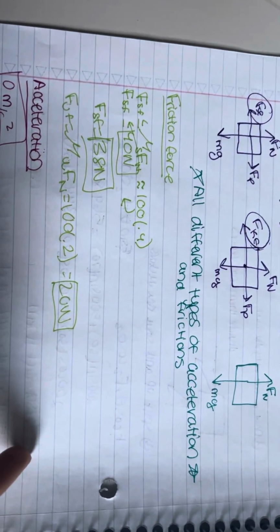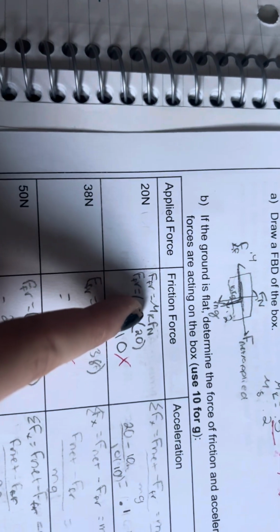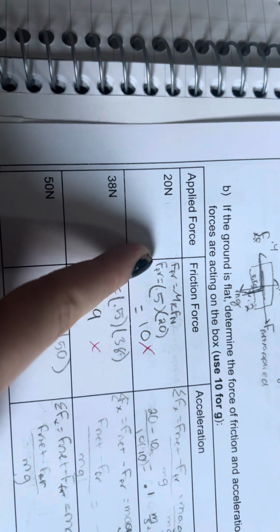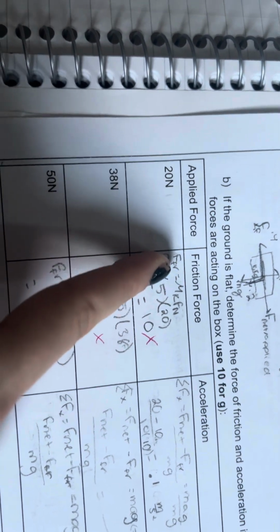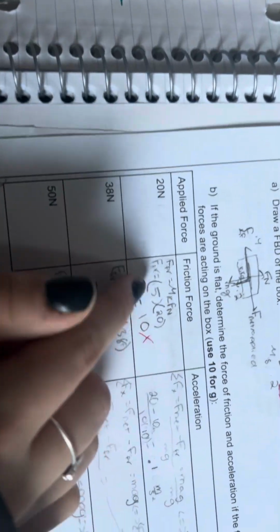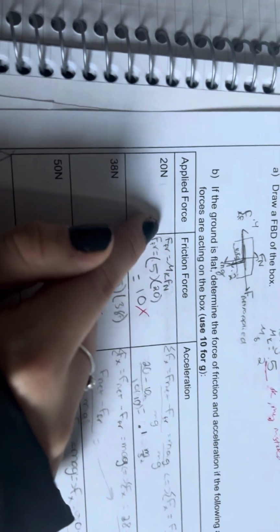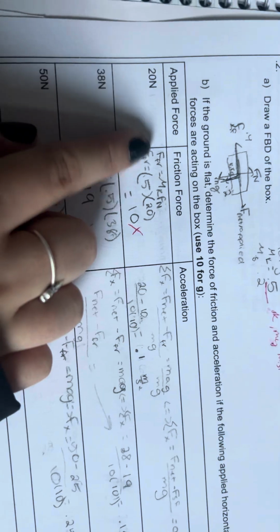And then you have friction force. I put the wrong equation for this one because I did kinetic instead of static when I should have done better. I did the total together when it should have been static friction. So it should have been static is less than or equal to static friction coefficient times force normal. It should have been like that. I thought it was 0.5 times 20 because I was going off the force applied, but I shouldn't have done that.